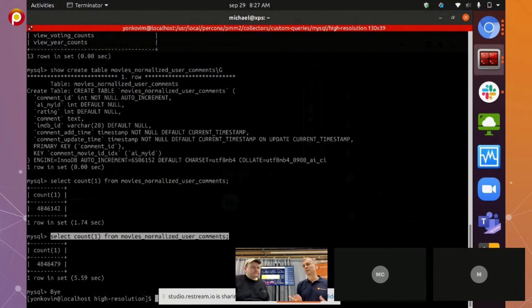So with that information, what we've done is we've quickly composed a select statement. We'd encourage you obviously to make it more complex depending on your needs, but we'll start with a count of the number of rows in a table. I'm already in the directory where the high resolution is, but now that I notice it takes around anywhere from 2 to 5 seconds, running it every second may not be a great idea.